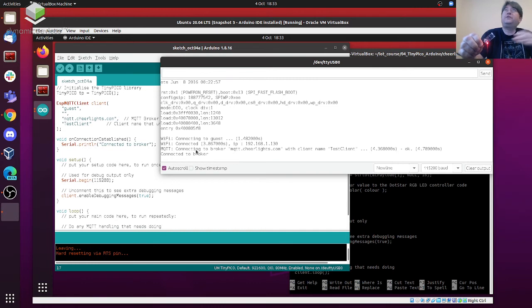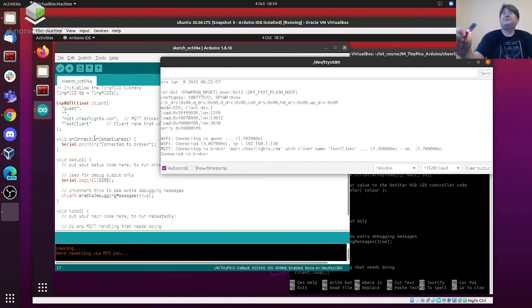And then with that connection over the Wi-Fi, it's now trying to connect to the MQTT Cheerlights broker with a client name test client, all of the things that we set up. And then, rather wonderfully, we see a message connected to broker, which is what I said we would see when we had a connection established.